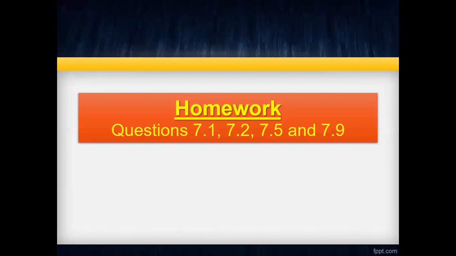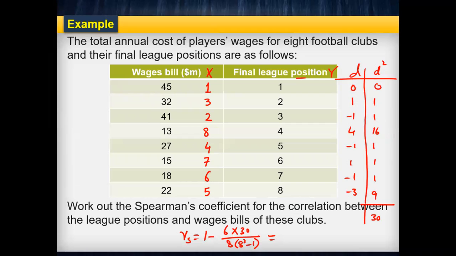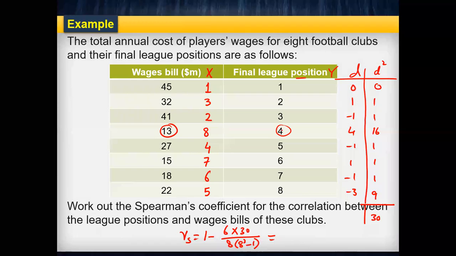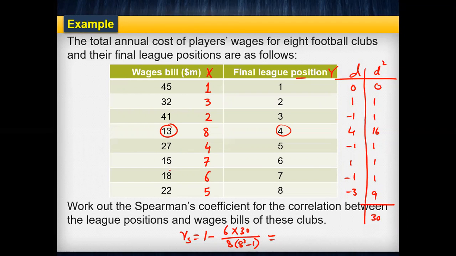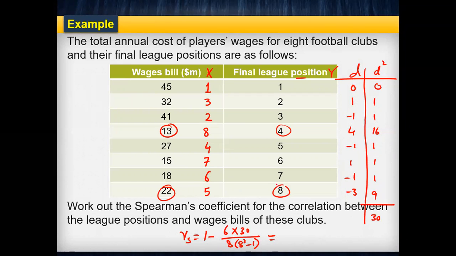Moderate means that not all teams who got the high salaries got the good positions. Suppose you can see here, this is the eighth, the lowest salary. This team got the lowest salary, but they performed well, meaning they got fourth position. And similarly here, this team is getting the fifth highest salary, but they are getting the last position. So this means that not always do high wage teams get the high position. Overall, yes, they are getting good position, but not always. So the relationship is moderate.